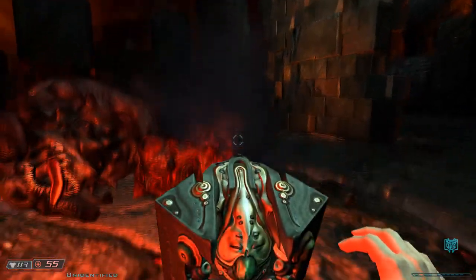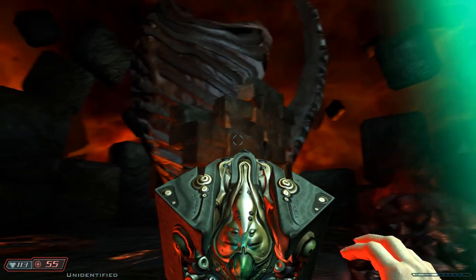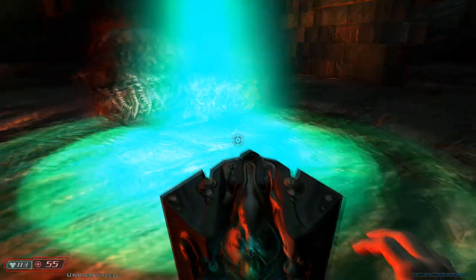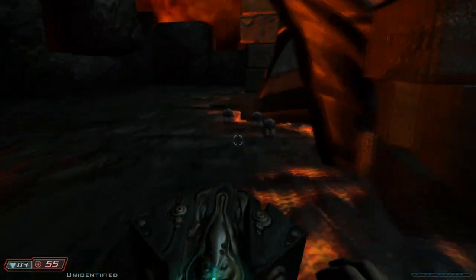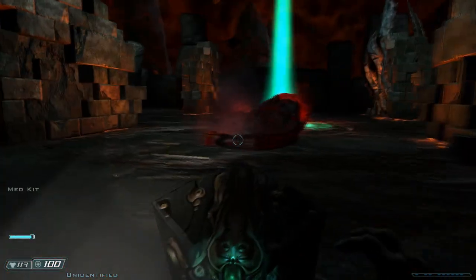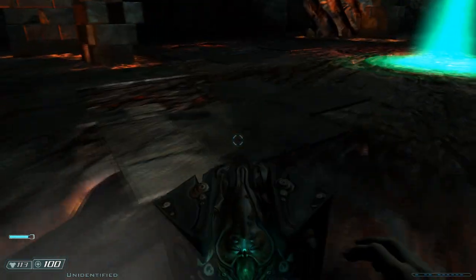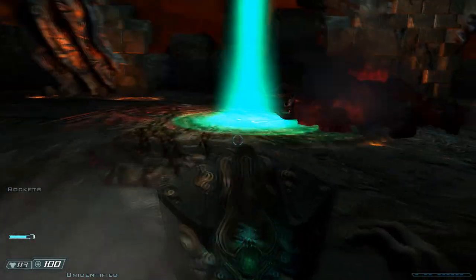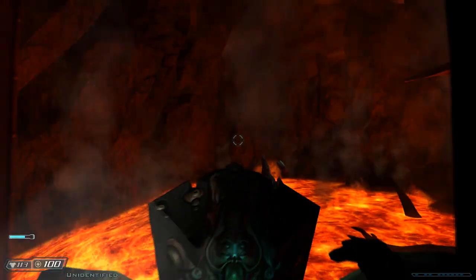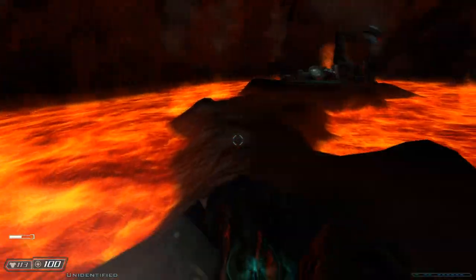Okay, so we picked up the Soul Cube. Seems to have some kind of consciousness to it. It's like a little, strange little creature. Let's just have a quick run around. Got the health there. See if there's anything else. Okay, so into the portal takes us back out to where we entered hell.